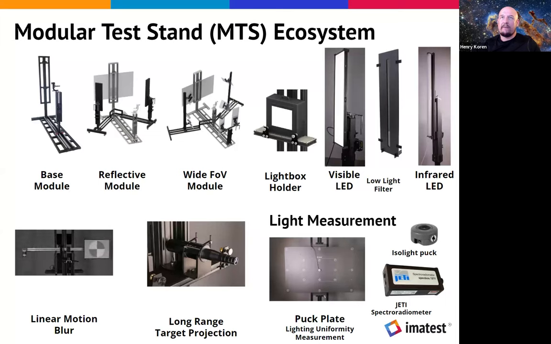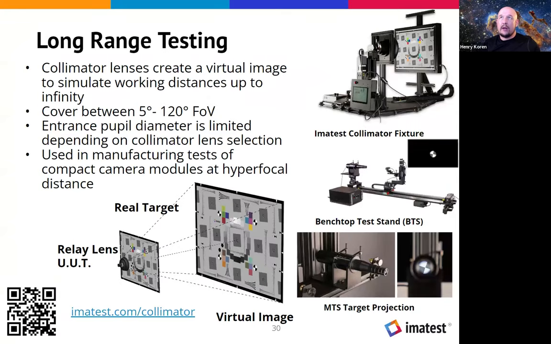So this is for short to medium distance testing. If your camera has a long focal length, your minimum focus distance may be several meters, and this is typical for these automotive cameras. In that case, it may not be suitable to have a target in free space, because it might have to be an incredibly large target to fill your field of view. Or you may need a very large facility to test that properly, especially across the long range of working distances that are expected for automotive.